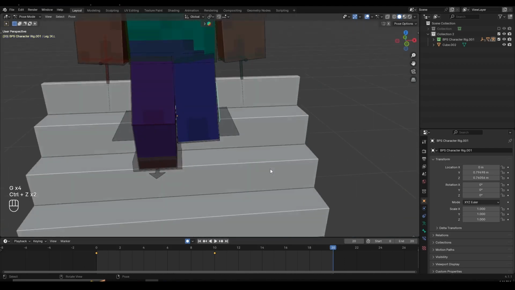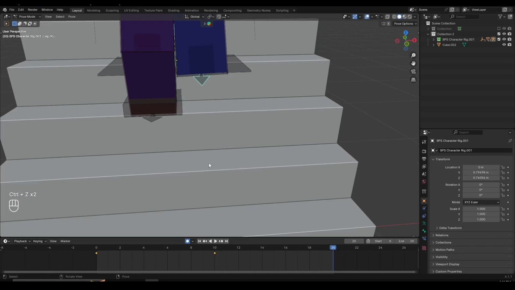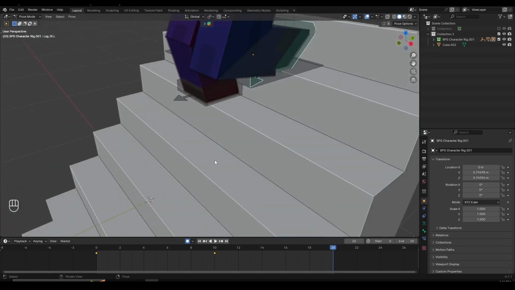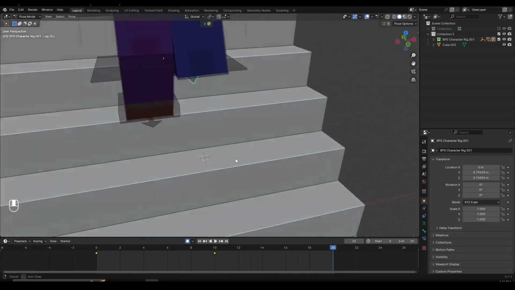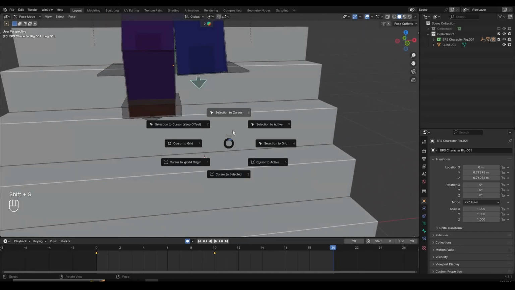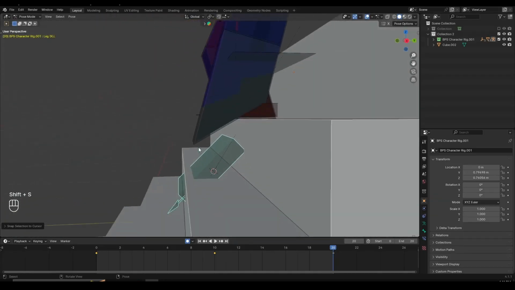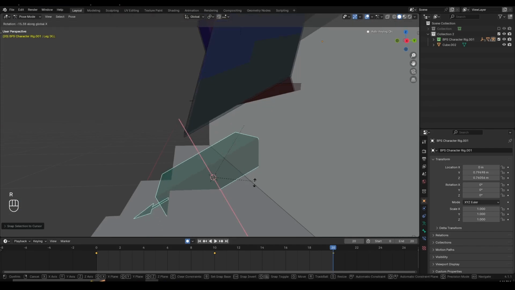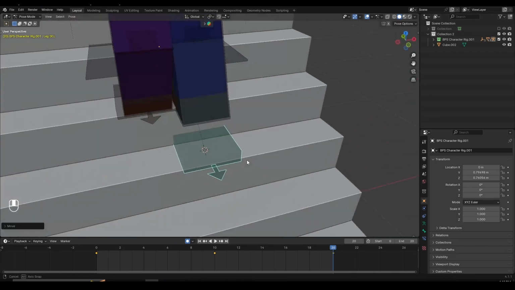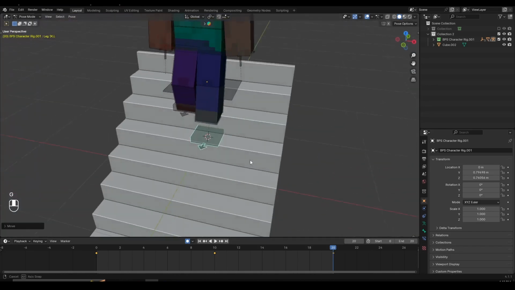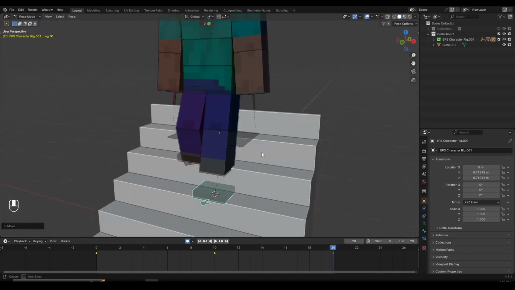But if you don't want to do that, what you can do is just eyeball the 3D cursor. So place the 3D cursor here because the character's leg is going to step here. Shift right click to place the 3D cursor over here. Now press Shift S, selection to cursor. And as you can see, we move the leg with ease. And you can press, for example, R, Z, and then adjust the rotation that way. You can do this, but I'm not really using the 3D cursor method. I'm just moving this manually. But you can do this to save some time. It's pretty useful as well.